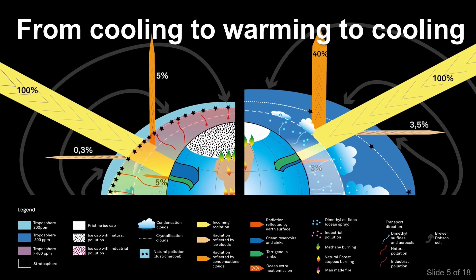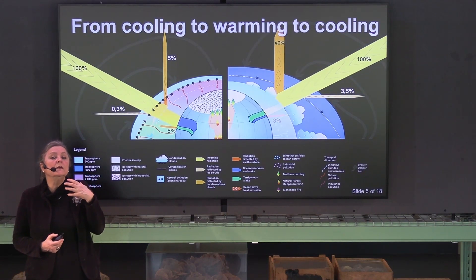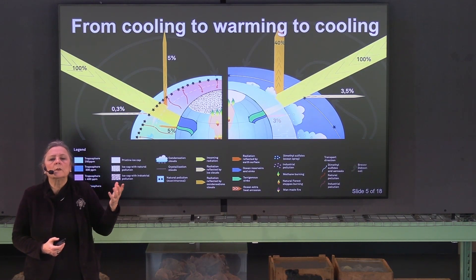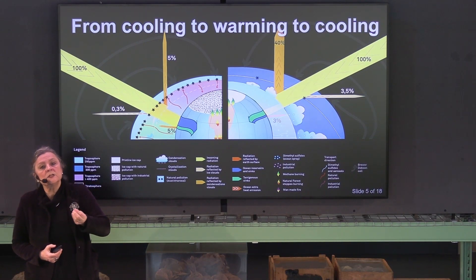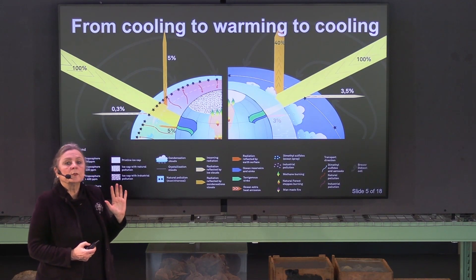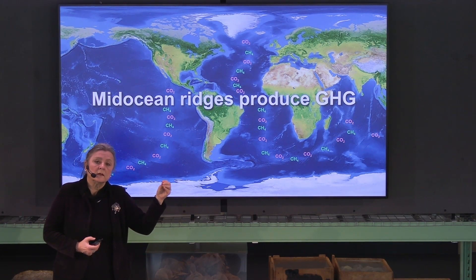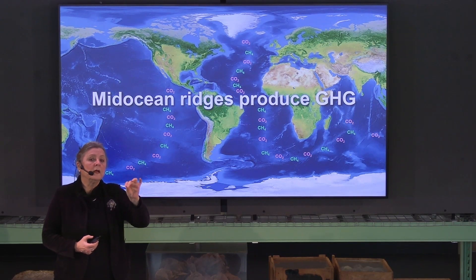There is a problem with this model. During the long cooling phase, we have had enormous sinks of organic carbon being formed, yet at each glacial cycle the CO2 concentration returns to 300 parts per million. Where is that carbon coming from? Ocean ridges spread constantly and feed the oceans with greenhouse gases like CO2 and methane. But how can dust transfer that CO2 and methane from the oceans to the atmosphere?